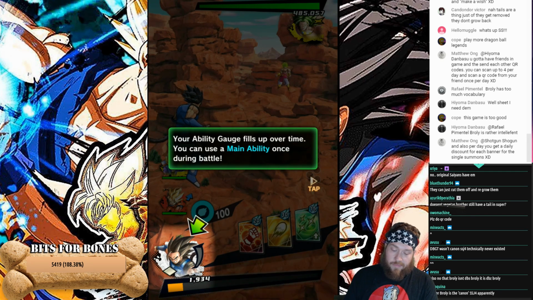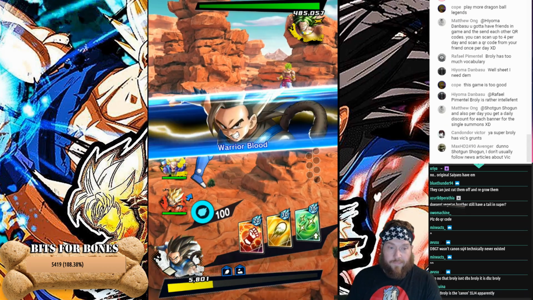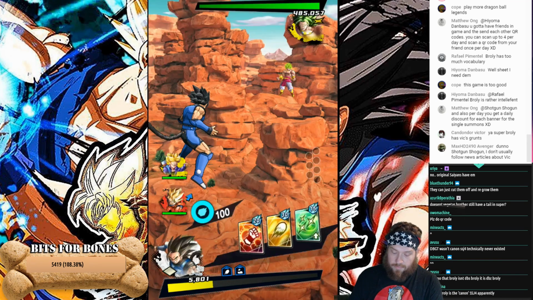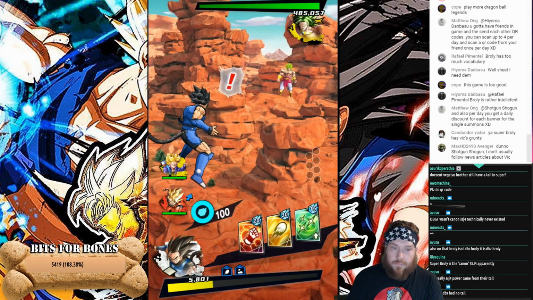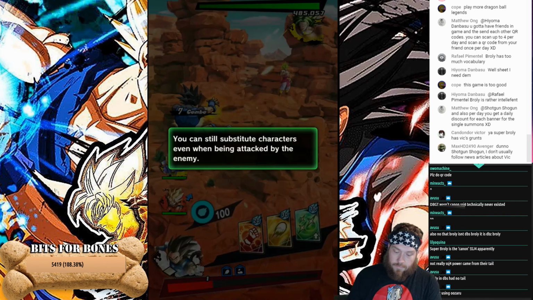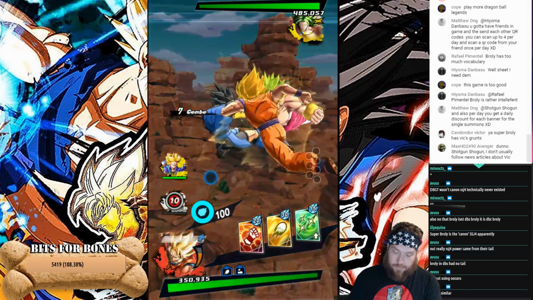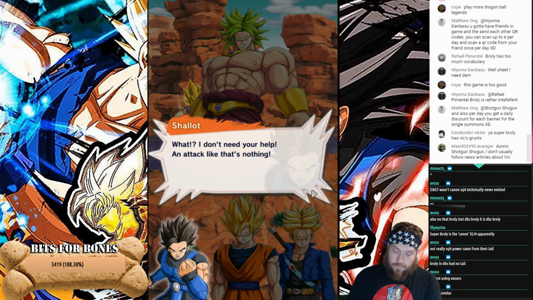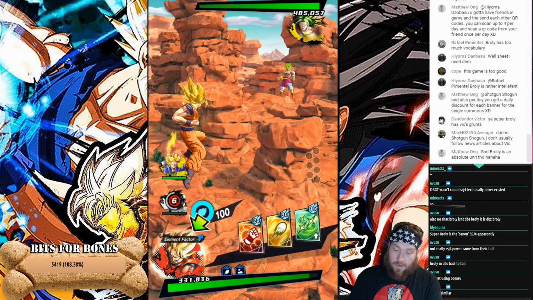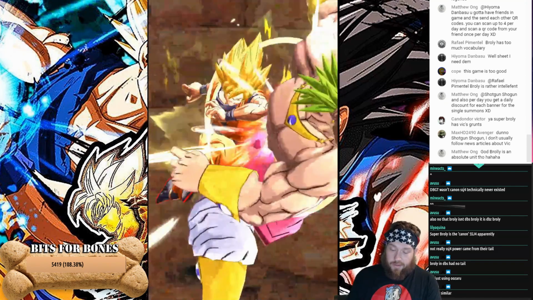Your ability gauge fills up over time. You can use a main ability once per battle. Okay. Let me tap on it. You can substitute characters even when being attacked by the enemy. Okay. Okay. Oh my god, come on. Like, let me click on the frickin' screen, dude.